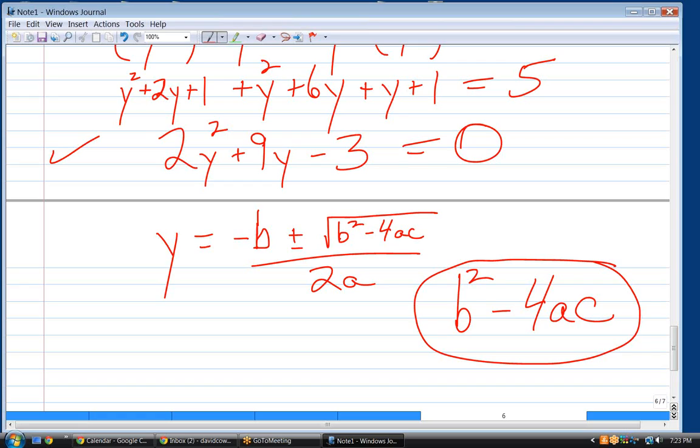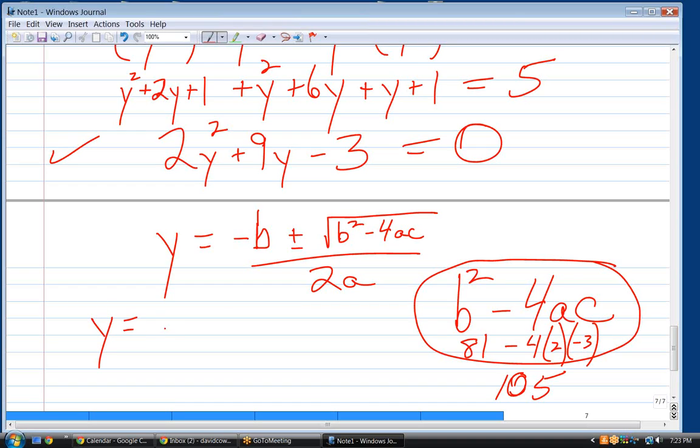Well, what is the discriminant in this case? Let's analyze it. It's positive. Very positive, yeah. Because this second part of it actually turns positive. So it's actually 81 plus 24. So the discriminant is 105. So that's helpful. I was going to have to do that anyway. I might as well do it first just to see whether I've got real or non-real solutions. So now y is equal to what?